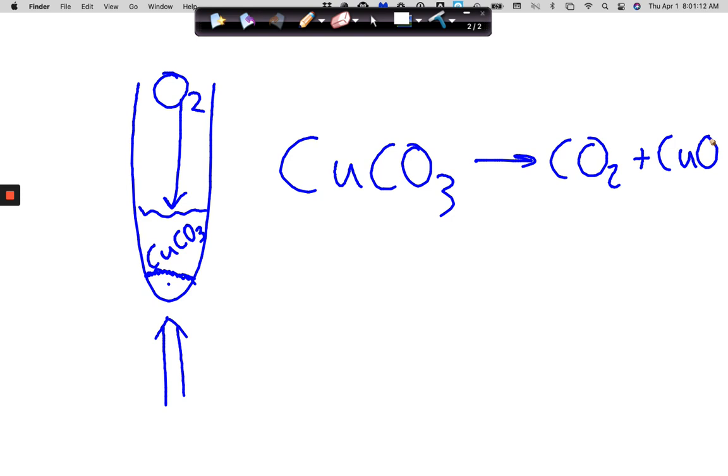What I find is that a lot of students year after year get this wrong because frankly it's the last question on the lab and you're just anxious to turn it in and you just jot down something that seems to make sense in your brain, and oftentimes what your brain is telling you is not right. So before you answer this question, make sure you go back and relearn what a combustion reaction looks like. Don't guess at this. Once you understand what a combustion reaction is, and it doesn't just mean burn stuff, it's way more specific than that, then you go back and think about when you did that in lab.